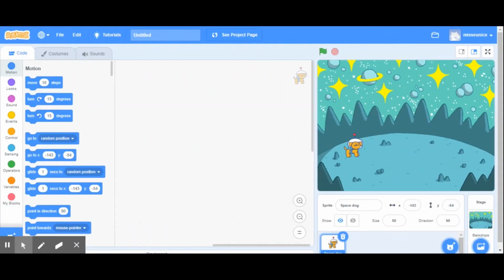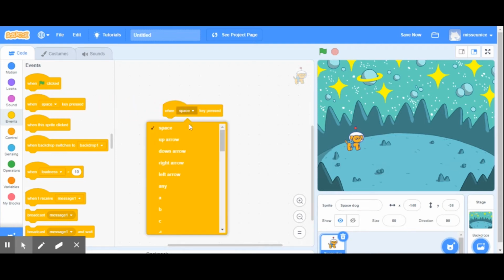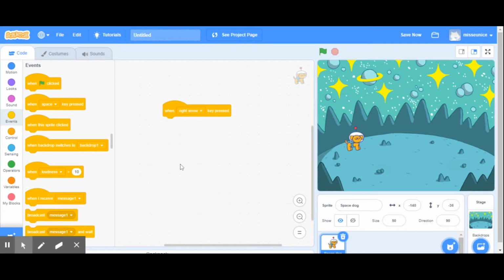Now coming back to Scratch, we will get started with the left and the right arrow keys. I'm going to go to Events. And I'm going to drag when space key is pressed, but instead of space, I'm going to go to the right arrow.